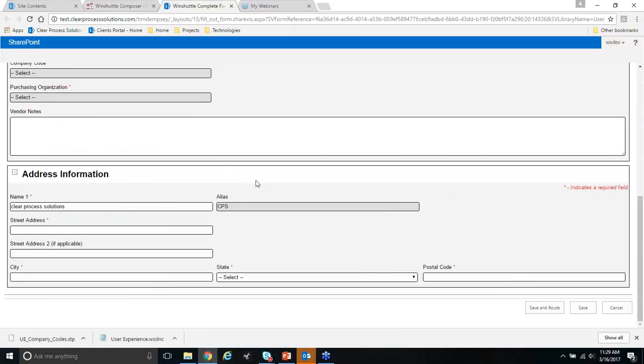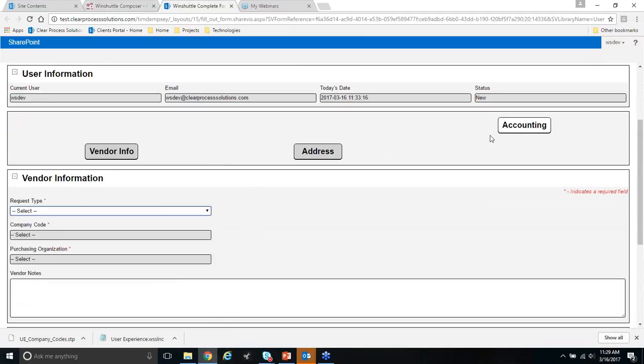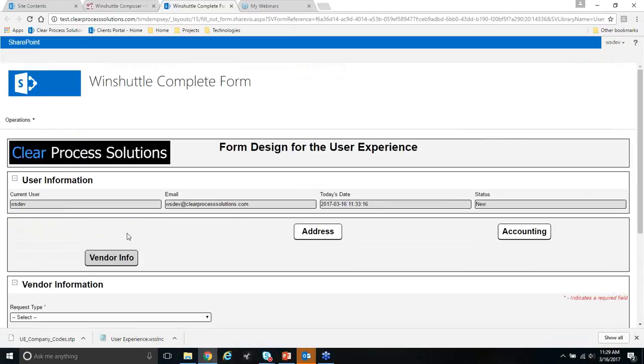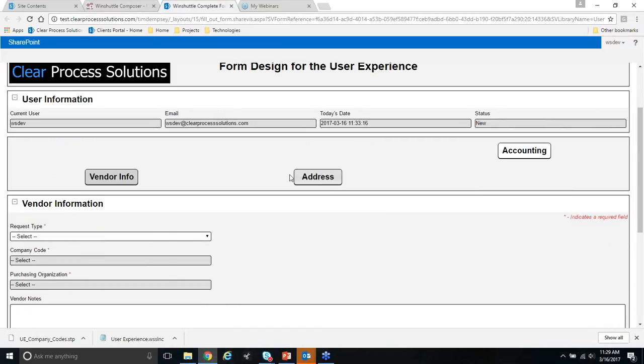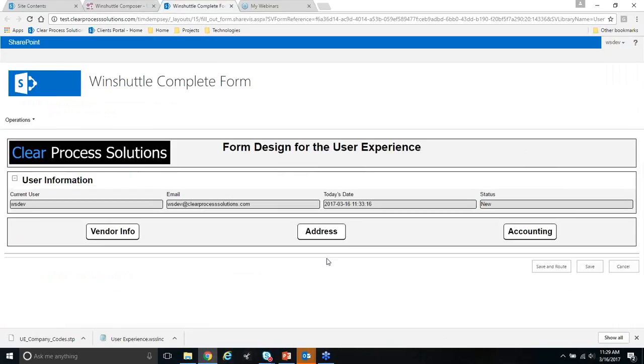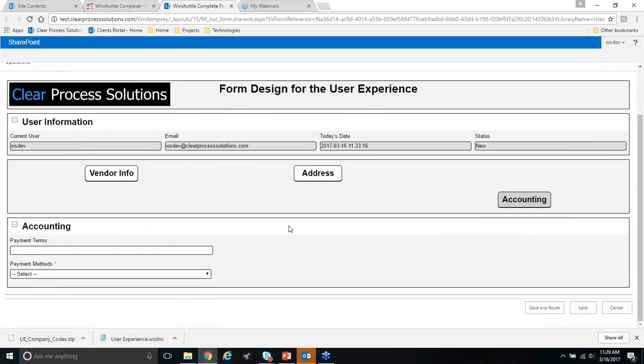So back in our form, where can we start? Well, right here, in case anyone didn't see this or tip it earlier, our buttons right here, this is conditional logic or branching logic. Based on a decision that's made, we're showing or hiding fields. Now, let's see this live. If I check this accounting box here, or this is a button. Yep, it's a button. So we can enter here payment terms.